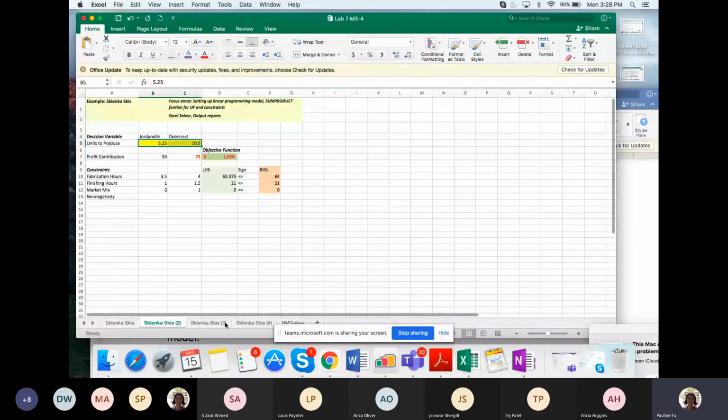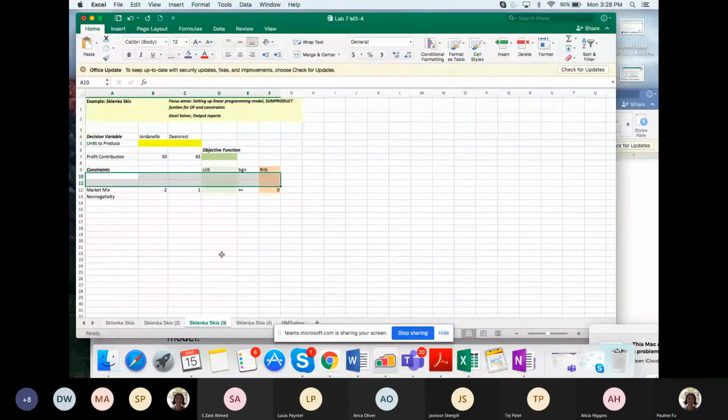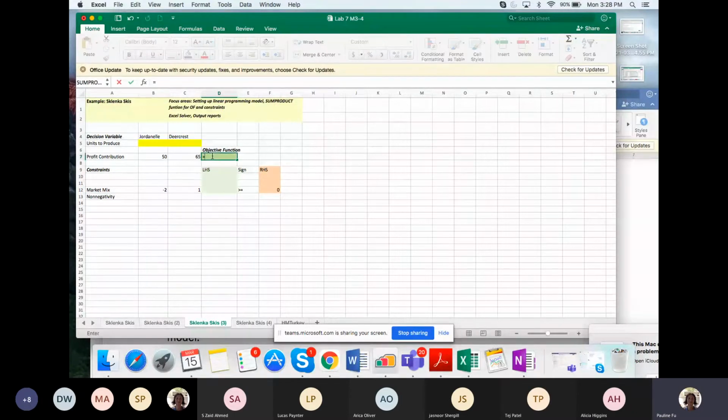So now this is worksheet C. All right, so we repeat ourselves again. This time I'm going to speed up. Equal sum product, and this is the array, comma, and then B5, C5.